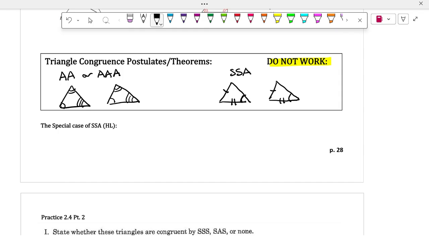Because did you notice that the only theorem with two sides in it was side angle side? The reason for that is that as long as these two sides are congruent and they're at the same angle, that dictates how long this third side has to be. All right. And then of course, side, side, side, of course, that'll be congruent because it's the same size. And as long as it's the same size, it's going to be the same shape.